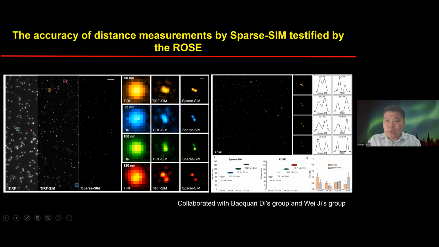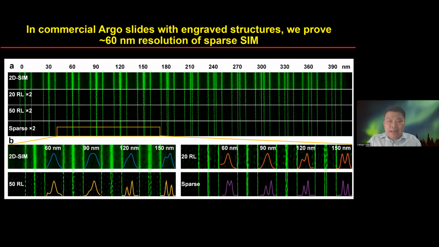and the other half go to the point-based super-resolution methodology called ROSE, developed by Ji Wei and Tao Xu at the Chinese Academy of Science. And then we can see that both methods get the same distance, and the proportion of the different distributions on the coverslip is also similar, indicating that we can actually get accurate numbers for the separations of these paired dyes. So how about the line structure?